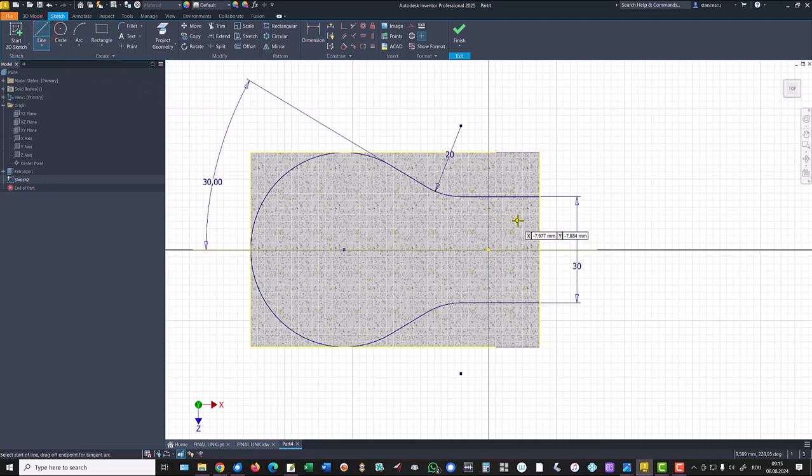Then I draw a horizontal to somewhere here, but horizontal. I press the left button, I go here and then back to the end.